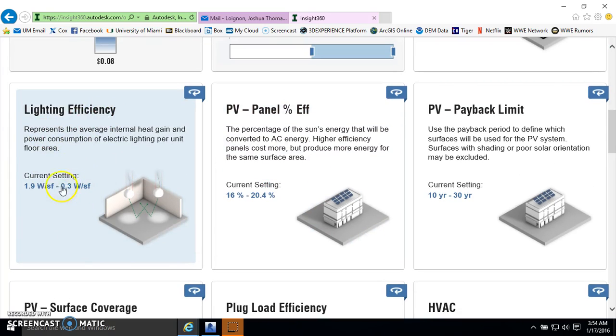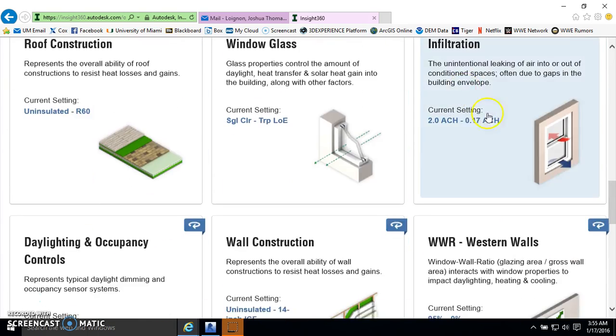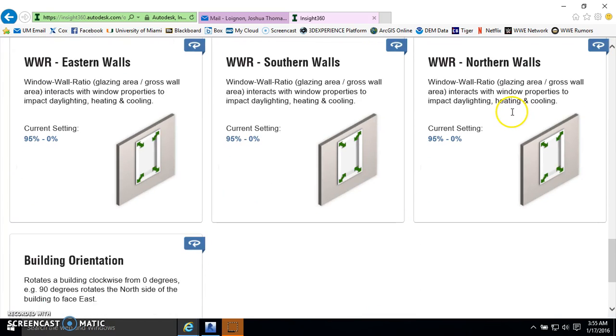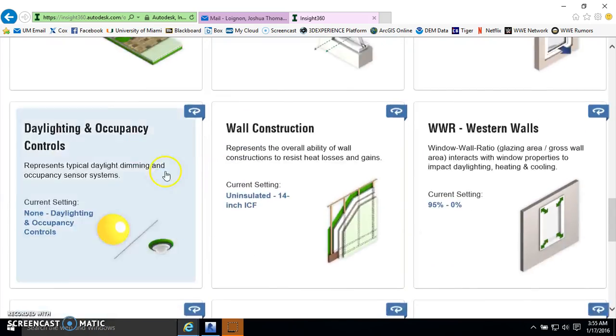Lighting efficiency, how well could your lights be efficiency wise? Surface coverage, and then obviously there are descriptions here that you can read. So it goes through everything, and then it breaks it down by walls.